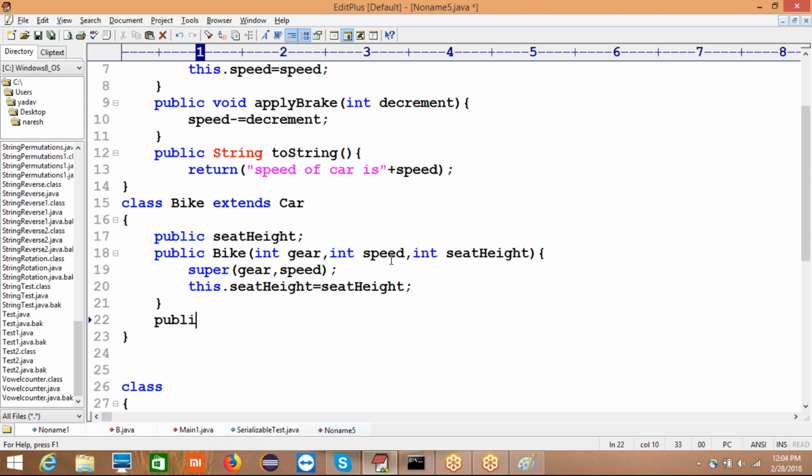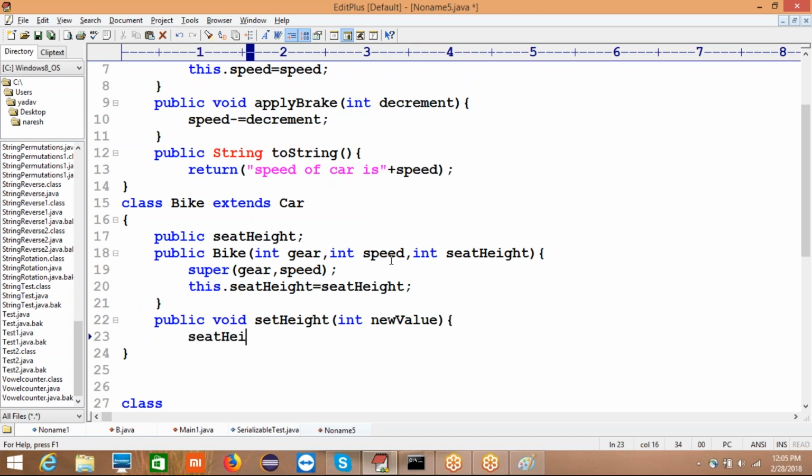I'm going to take one method to print the seat adjustment. I'm going to set the seat adjustment and give the length we need, so I set the value. Now I'm going to give a new value to adjust the seat.